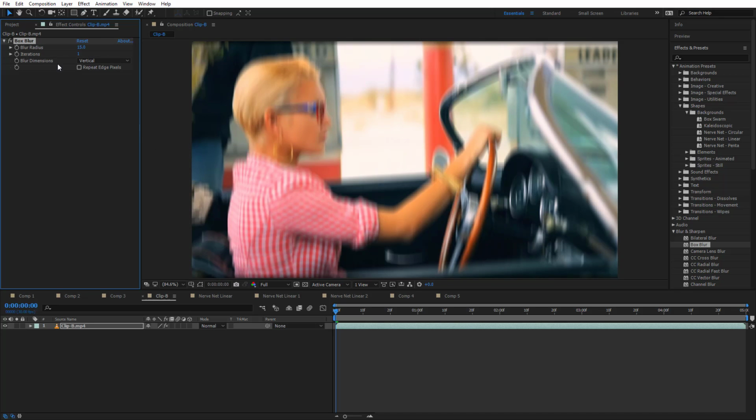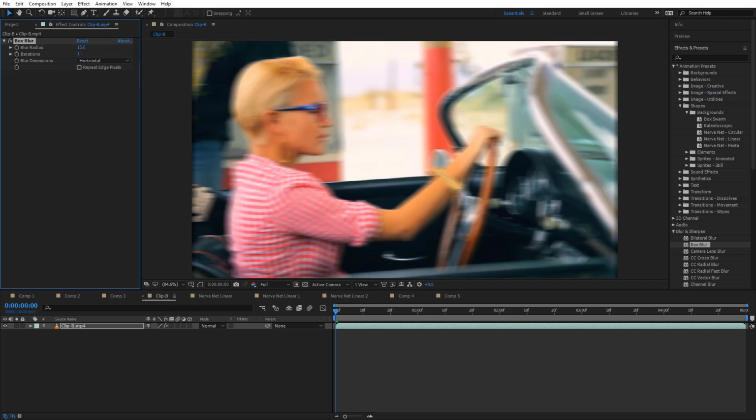Now this is the way to learn about effects. Be meticulous when you are working with the controls. Try to understand each one of them. Give it 4 or 5 seconds to look at what's happening. I'll put it on horizontal. That's cool. And then I want to add the iterations.